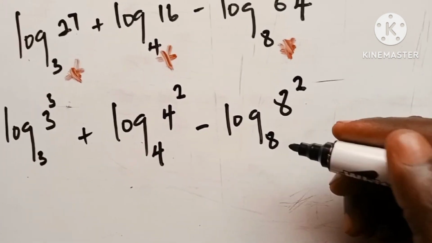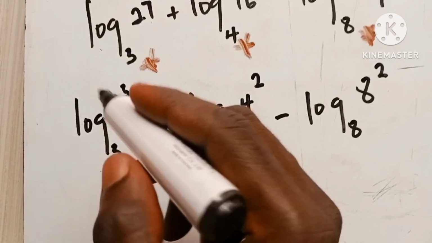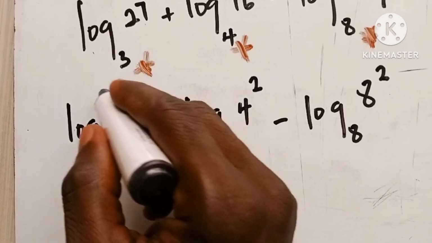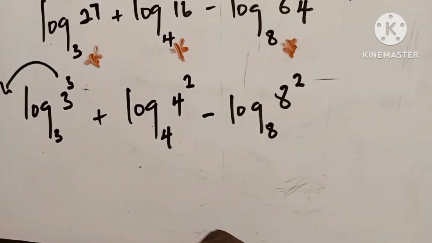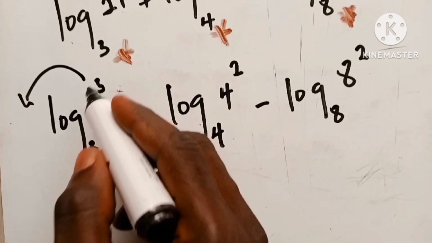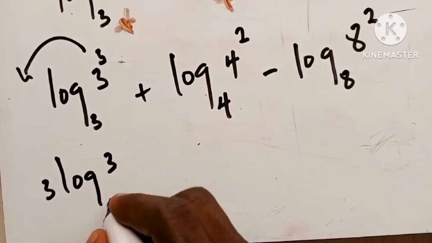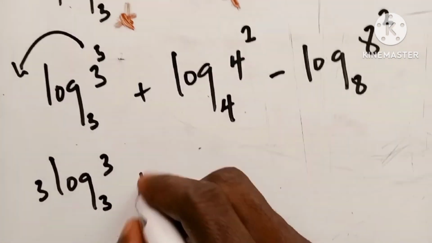Now here's the second rule of logarithm, or maybe our next rule in this video. It says that if you are carrying a baby on top of you, for sure you are going to drop this baby down. So dropping this baby down somewhere along the road means that in 3 log 3 base 3, obviously the exponent goes down. That is one of the properties of a logarithm.